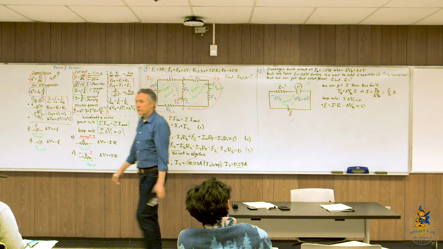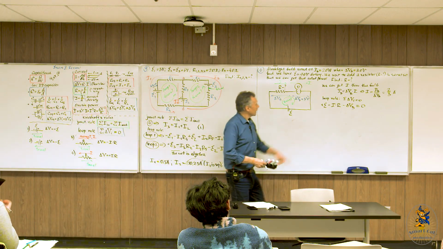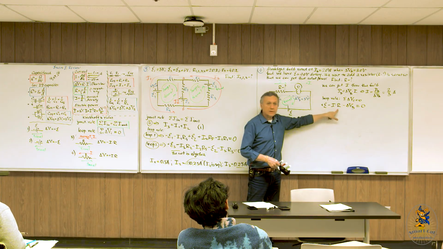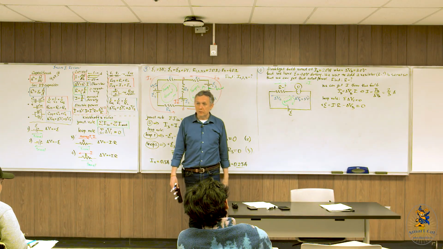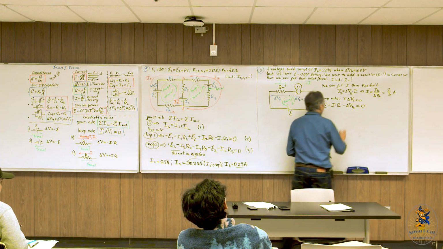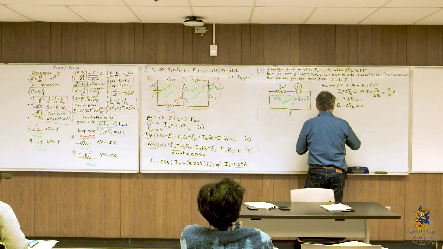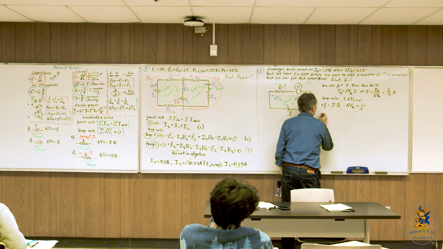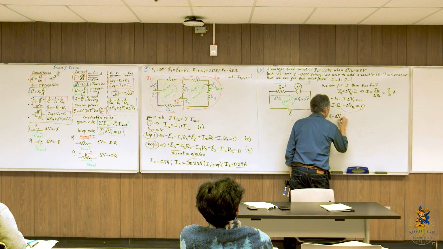So how many unknowns in this equation which we wrote? This is given. Current we found. Resistance we want to find, and this is given. So problem essentially solved, right? So now we just need to solve it for R. Yeah, that's our R. So this term I will move to that side. So it will be IR equals EMF minus delta V_B.